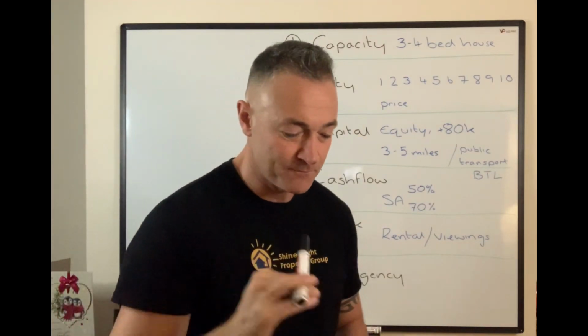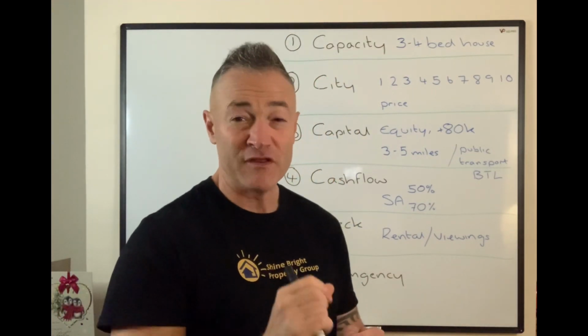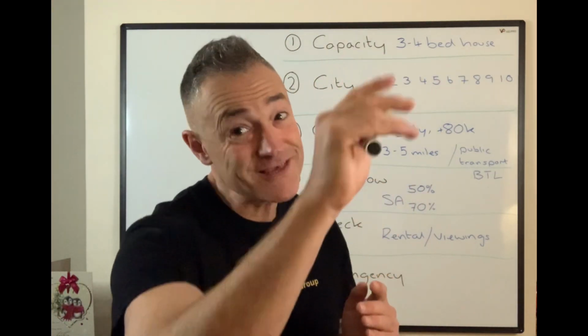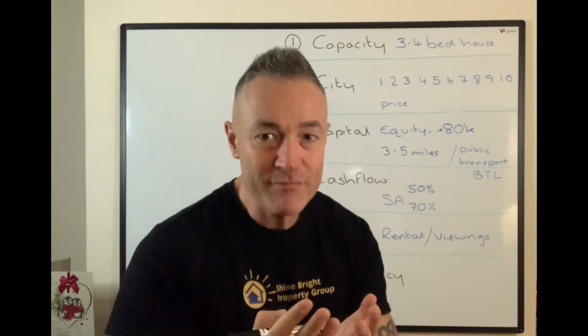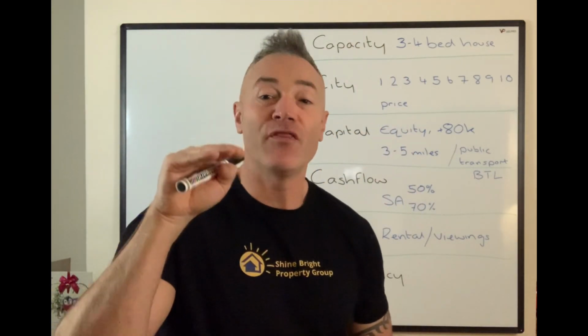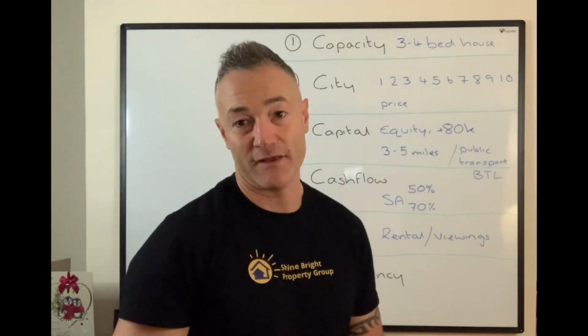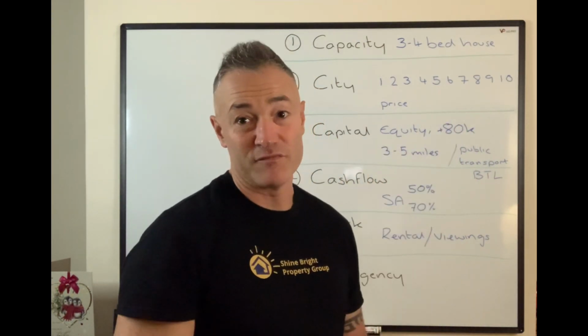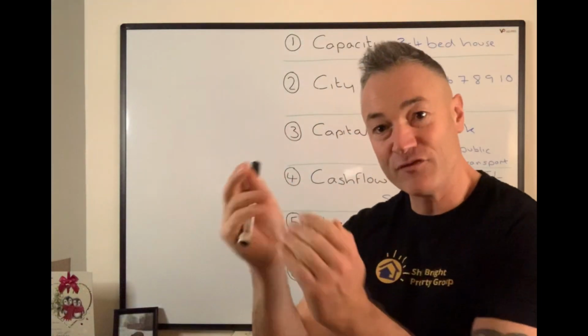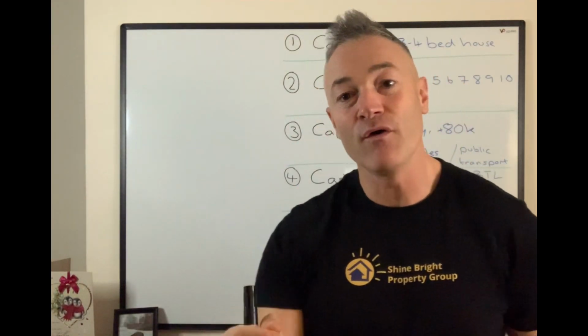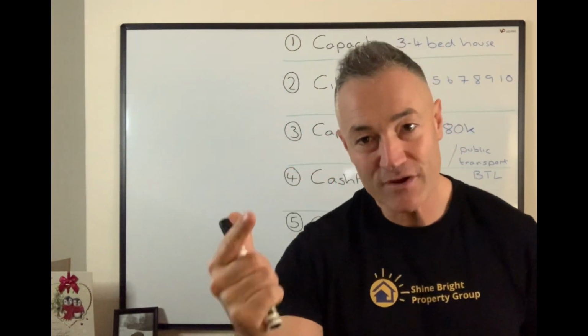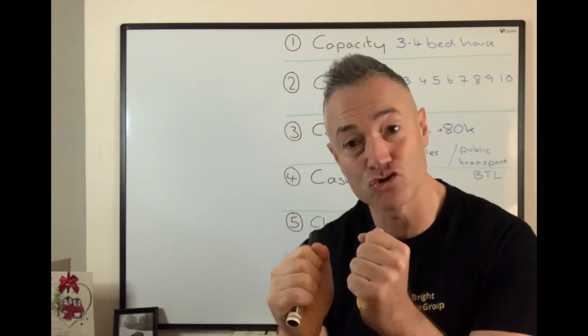So picture this. If you have a service accommodation property, it does really well over a 4, 5 or 6 year period, but then the economy changes in that town or city and the footfall starts to slow down, then potentially you're going to get less and less bookings. Instead of selling that property, what you do is you flip it into a family let, still get great rents, still get the equity growth, and you keep control of that property.